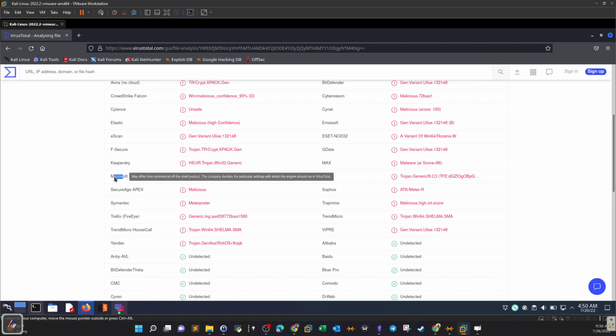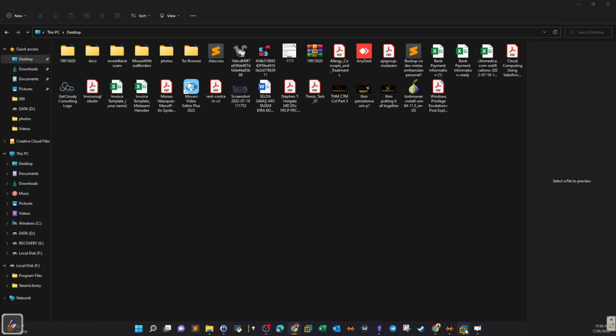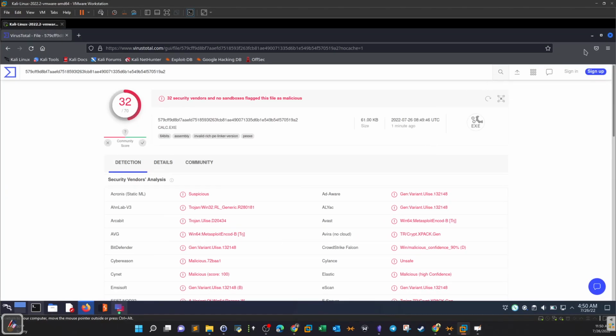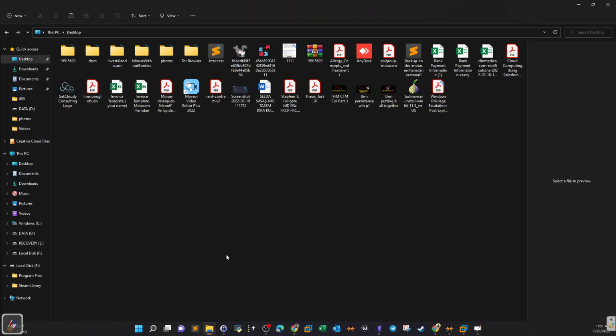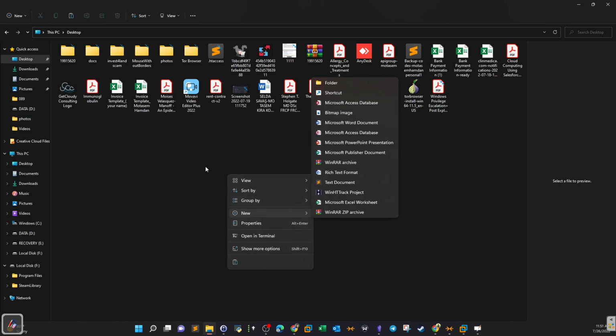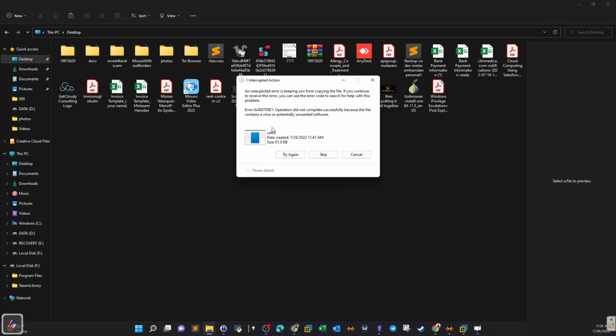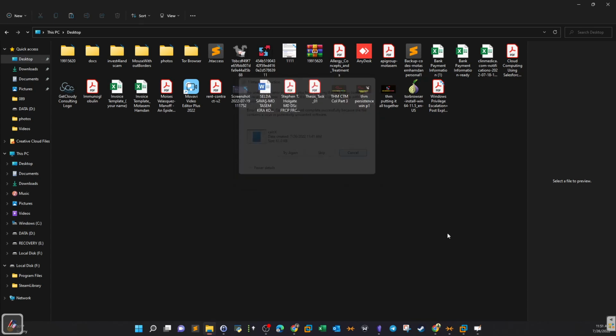So Microsoft actually was able to flag it, which means if we move this file to the Windows machine now, it will flag it. Let's try this. So if you go back, copy the file. Let's say I am the target machine. Paste. You see, I wasn't able to even paste the file, let alone open it. So as you can see, Windows Defender has detected the file on the go and blocked me from pasting the file on my machine. Going to cancel, that's fine.